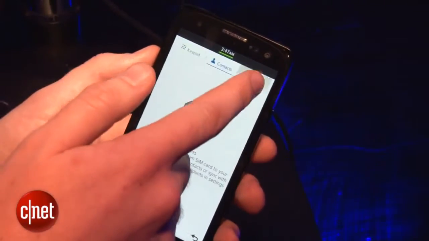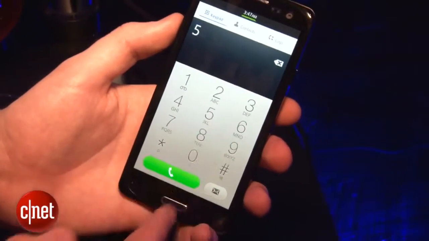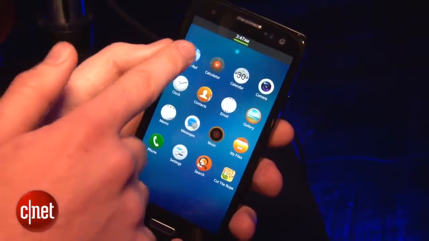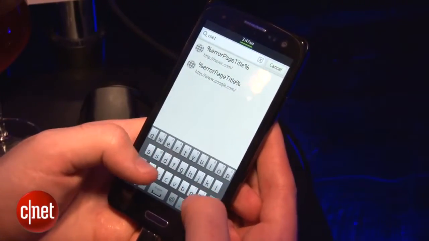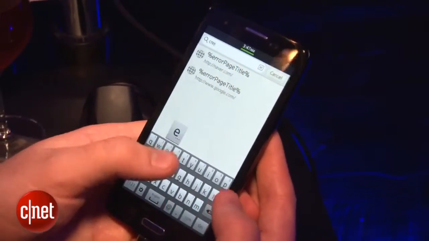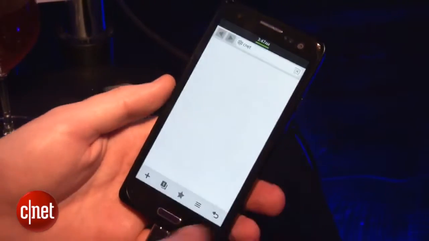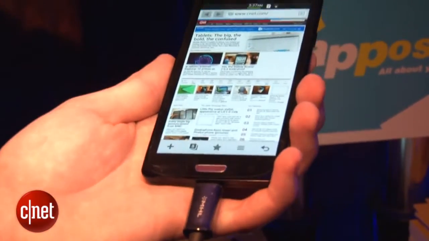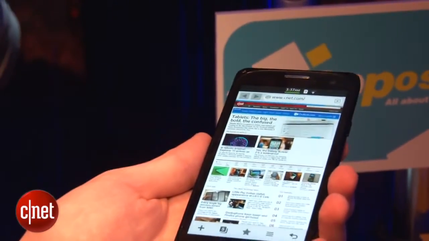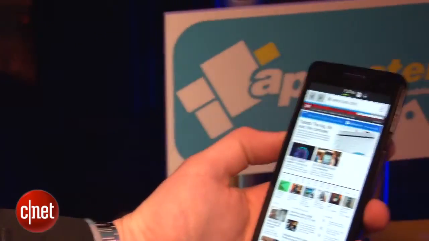This is the phone app, no real surprises here. It's very similar to what you would get on Android. Keypads, contacts, keylogs. Jumping out of that and into the browser. Typing on the phone feels quite comfortable. This on-screen keyboard will be very familiar to anyone who has used Android or even the iPhone. No real surprises there. Obviously, this is all prototype, but the browser does feel quite slick. Zooming in and out seems very smooth, so that is promising.